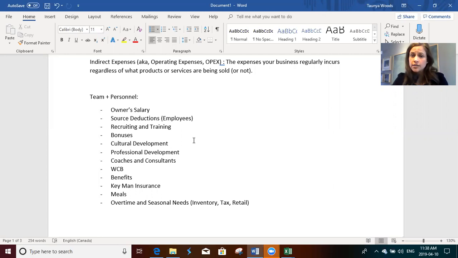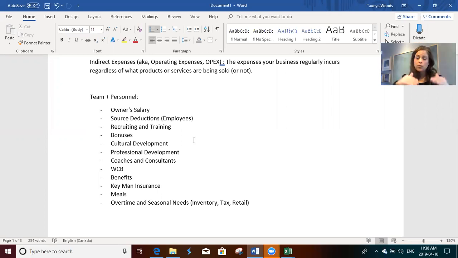Workers' compensation, right? Do you need to budget for that? If they are an employee, that's your obligation. If they are a contractor, they should be carrying some of this stuff. Benefits, right? I see a lot of entrepreneurs actually do, I guess they're called health spending accounts, especially in Alberta, because I think there's some tax opportunities as well. But benefits are a big piece, especially as your team starts to grow, because the bigger competitors, your competitors, are probably offering benefits.